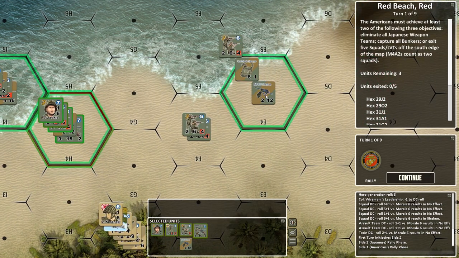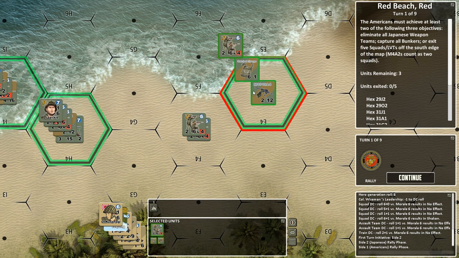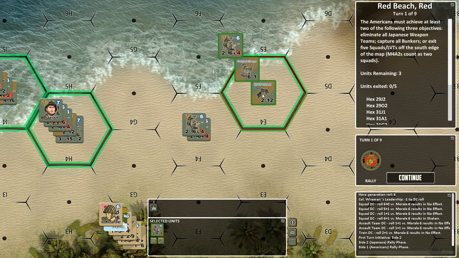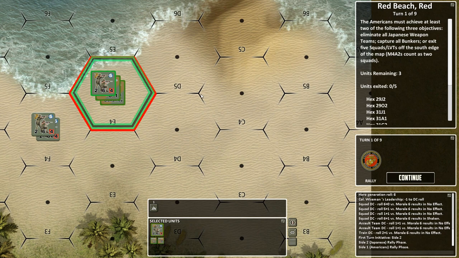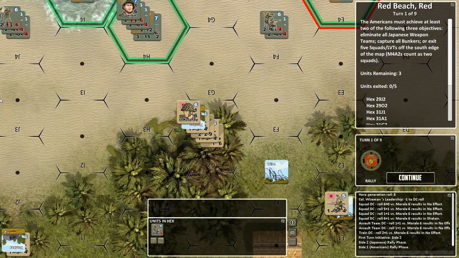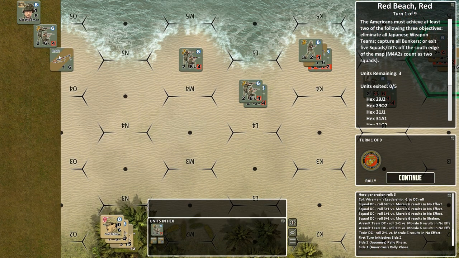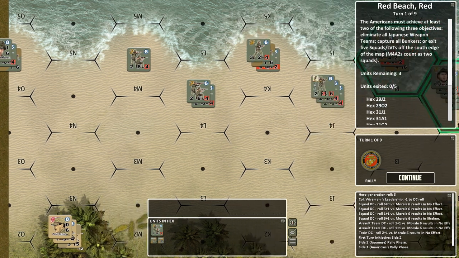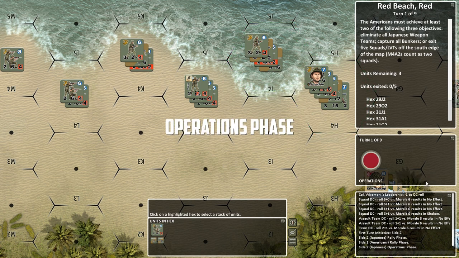And this is really what I spend this first rally phase doing, is looking at where my machine guns are so I can disassemble them and carry them. And I believe that is all. Yeah. All right, so since we have a shaken unit there and a shaken unit here, and neither one of them can be rallied, we are going to continue.